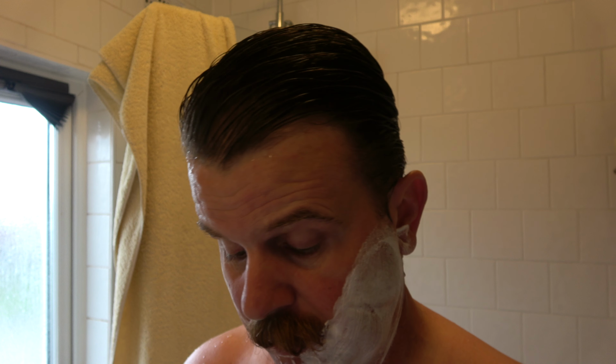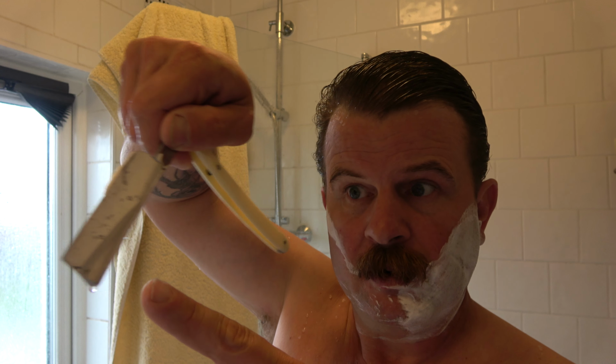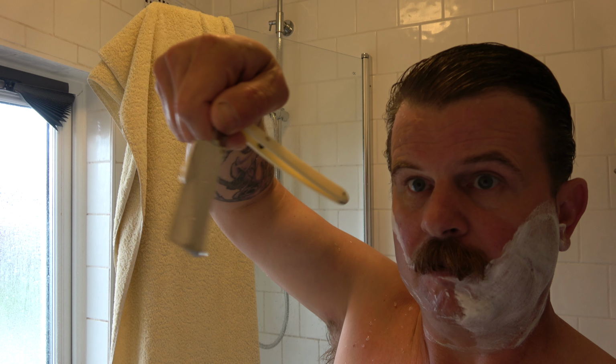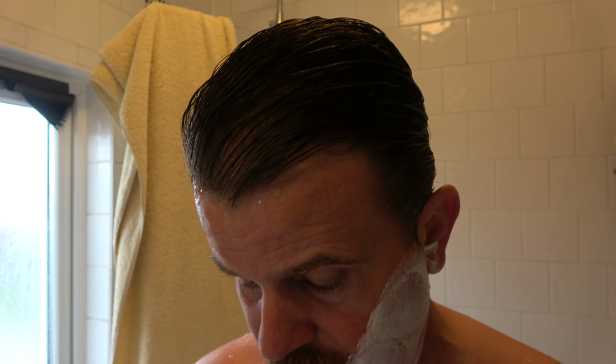Get a bit low on the old pan. Remember, always keep your water in your bowl topped right up to the top. So when you swish your razor in there, always swish it so it's spine down, like that. Always make sure it's full, so then you've basically got no chance of touching the bottom. Well, at least if you've got a bowl about the same size as mine. Basin, even.